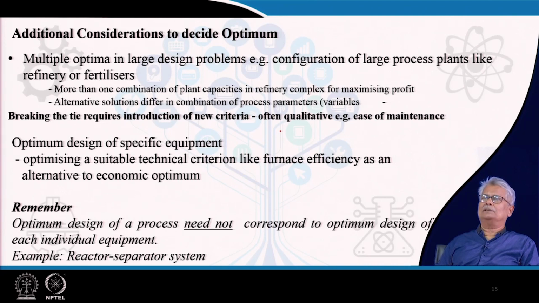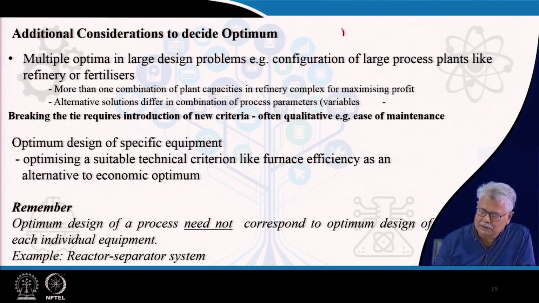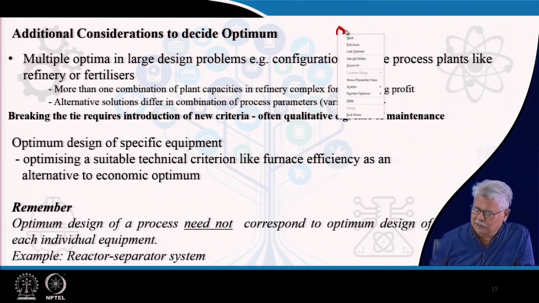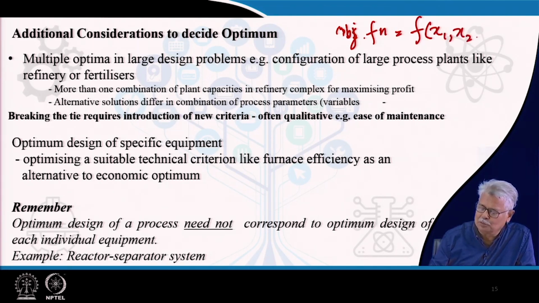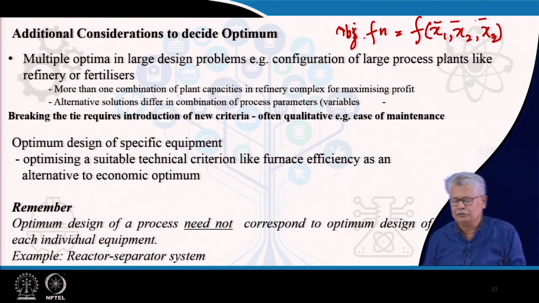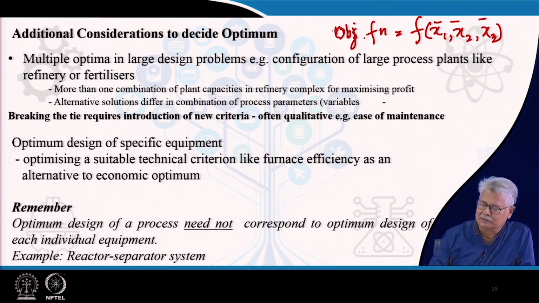I have written the objective function as earlier in terms of three variables x1, x2 and x3. Using the mathematical technique is supposed to give us the optimum objective function. Basically what we will be getting here is an objective function which is a function of x1 bar, x2 bar and x3 bar, and the bar now denotes the set of values which maximizes my objective function.